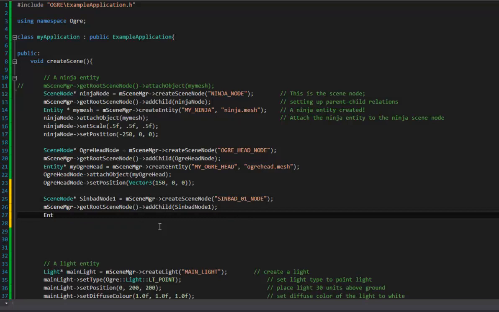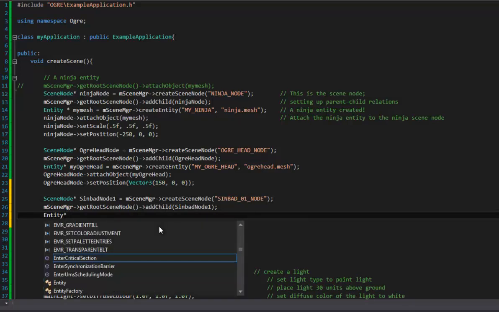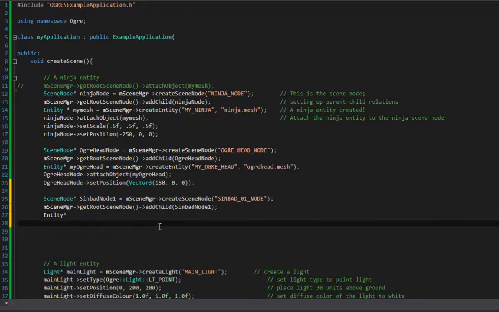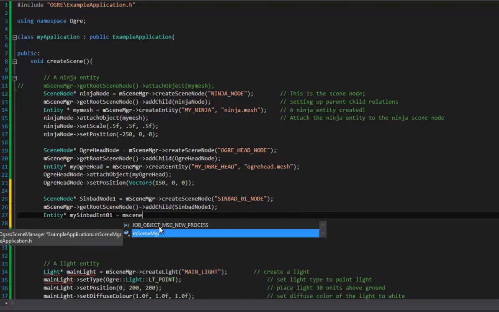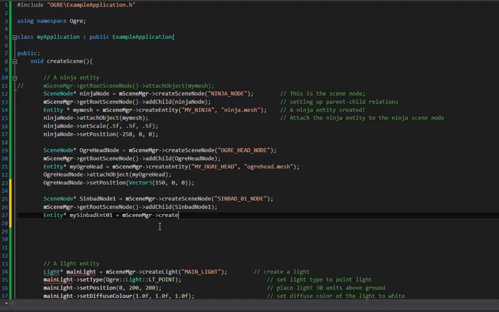Then I'm going to create another entity pointer. Call it my Sinbad ent 01, and that would be an mSceneManager create entity.